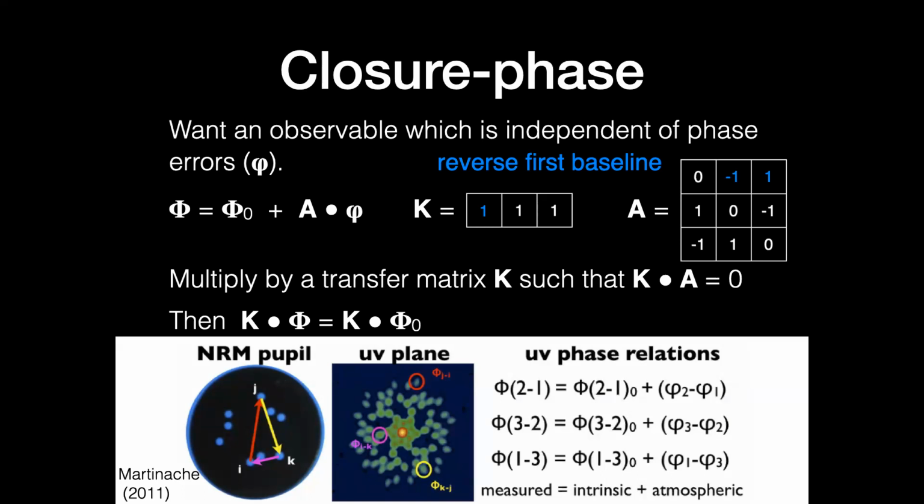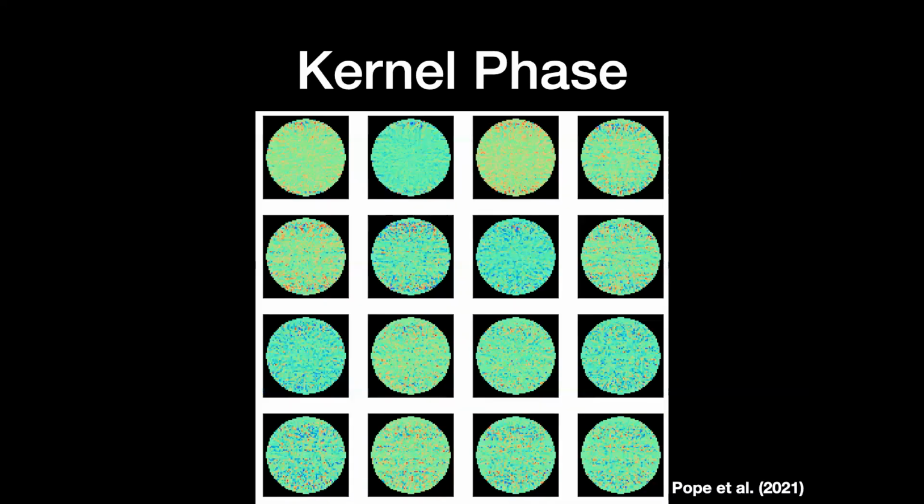Now, we can actually abstract this one level further and take away the mask. The math gets a little bit more complicated, but you can just trust me here that we're doing the exact same thing where we're finding linear combinations, no longer restricted to just 3 and no longer restricted to summing. You can also subtract, and we have weights on all of these now as well. Unfortunately, that means that there isn't a nice geometric representation, but we can still look at it. This is the visual representation of 16 different kernel phases, and the weights that you're seeing are what we would multiply each of the baselines by to self-calibrate out those error terms.